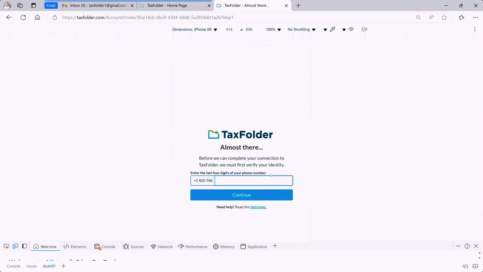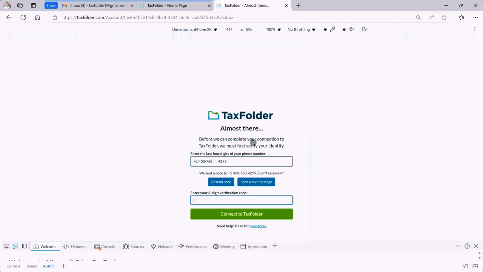And then it's going to ask them for SMS. So this is just an extra layer of security to make sure that we're not accidentally getting somebody who should not have access connecting to your client's personal information. And this is going to come through as a voicemail, so I need to answer this.